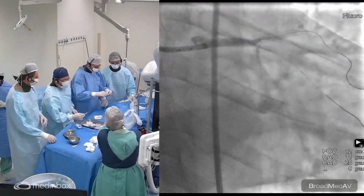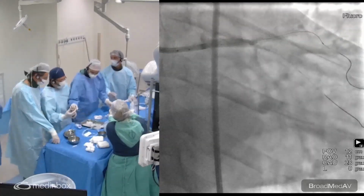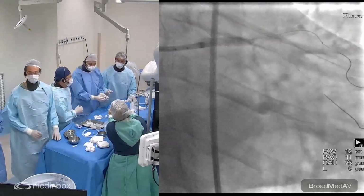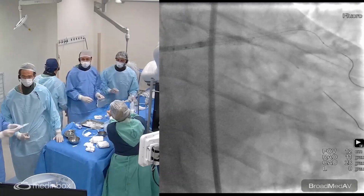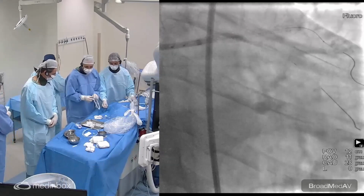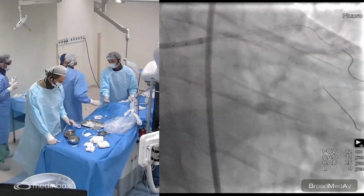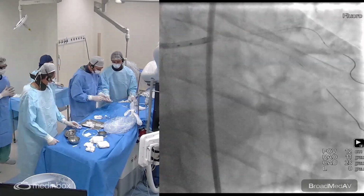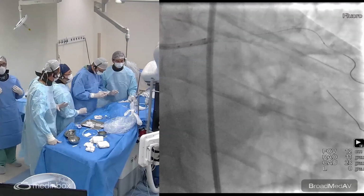To recross the guide wire, we are going to recross the circumflex. Yes, and the balloon. So, what did you decide now, Ricardo? So now, Rodolfo wants to post-dilate the ostium of the LAD. The ostium of the LAD is clearly underexpanded, and then we're going to recross with the wire into the circumflex and do the final kissing. So first we are going to open the proximal LAD.